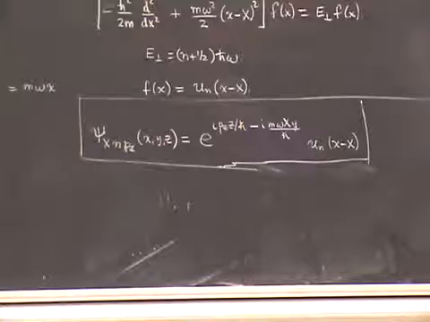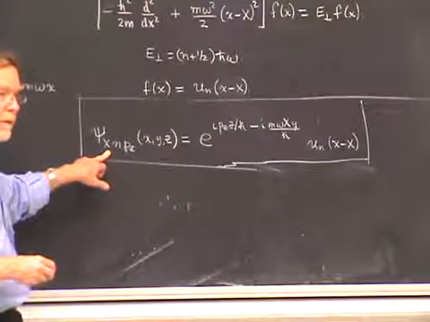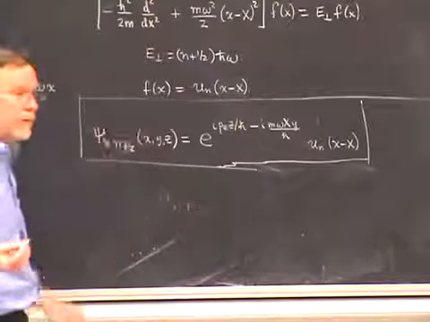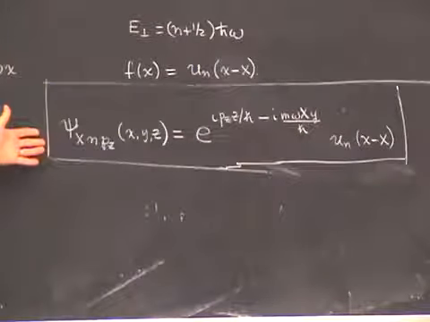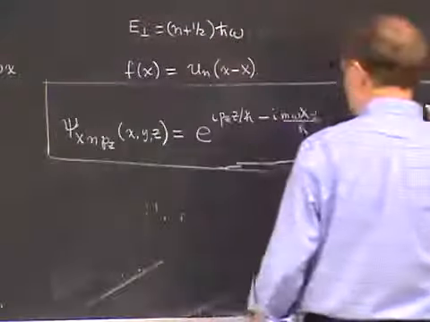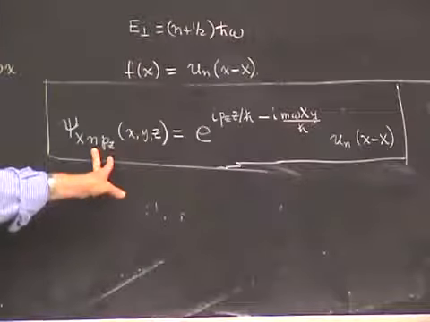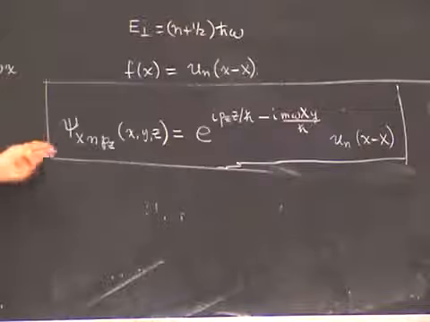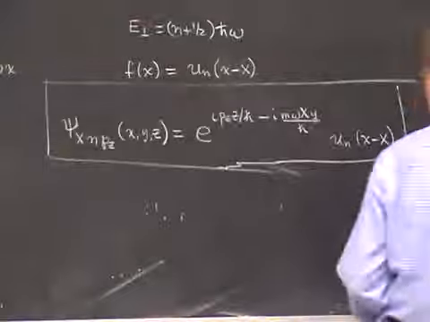Okay. However, there was a lot of arbitrariness in the choice of this operator. It could have been any function of the number 1 variables. It could have been y, it could have been some function of x and y, and it still would have commuted with the remaining 2. Now, this is a way of saying that there are lots of ways of writing down energy eigenfunctions that have the same energy eigenvalue. The energy eigenvalue depends only on the last 2 quantum numbers, the n and the p_z. So this is a highly degenerate system for given energies. There are many different ways of writing down energy eigenfunctions.